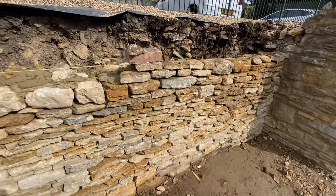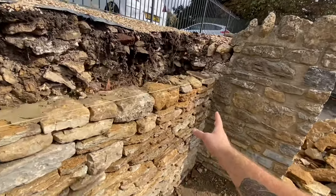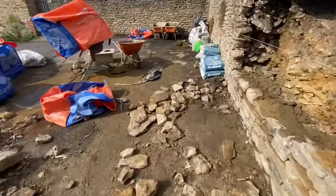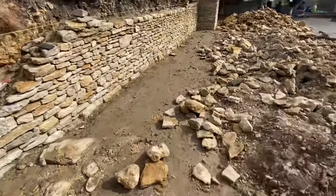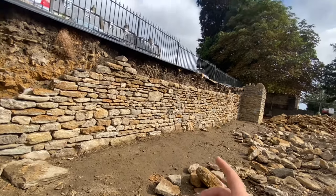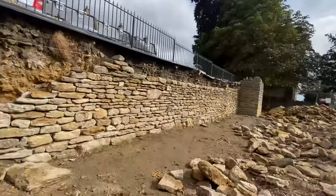But I literally had that whole section there. It just took a bit of time basically, just trying to get the level into it, because that is pretty much straight, but it's not the same sort of straightness as obviously the wall we're building down here. But no, overall we're all good. We're just packing up all the final bits and locking up the site, and that'll be today done. We are forecasted a little bit of rain tomorrow, and especially tonight. Wind's picking up, clouds are moving quick, but like I say, over there, oh, it's not looking pretty.